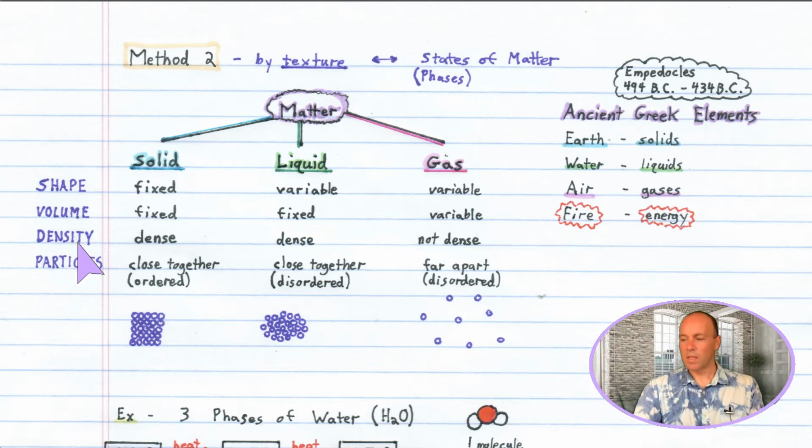Density, we'll discuss this towards the end of the chapter, but for now, think of density as almost the same as weight. It's basically a description of the weight of a substance relative to its size. And the way you could get a handle on density for now, imagine a chunk of solid material about this size, a chunk of liquid material the same size, and a chunk of gaseous material the same size. So you have all three phases represented here.